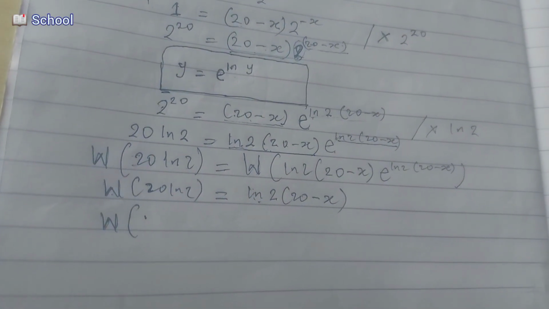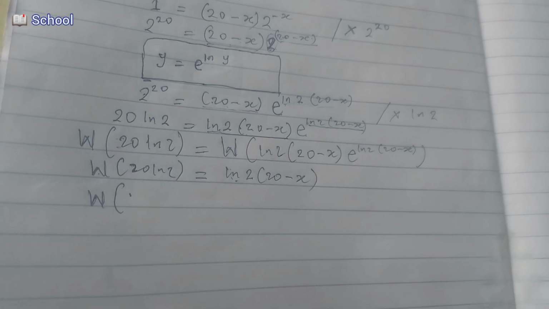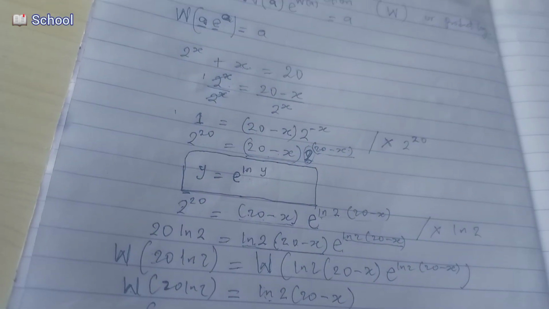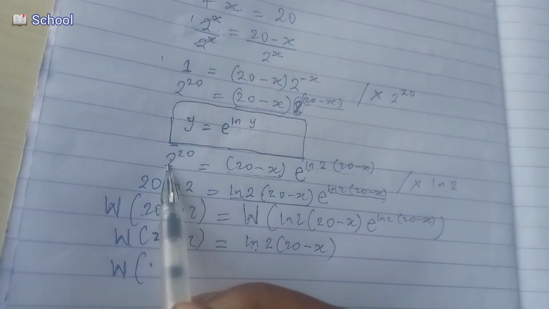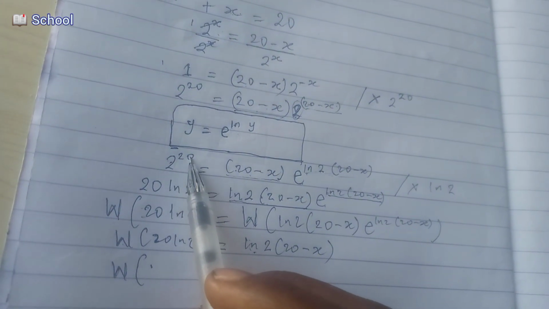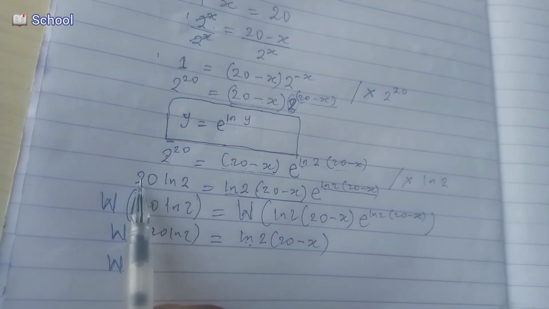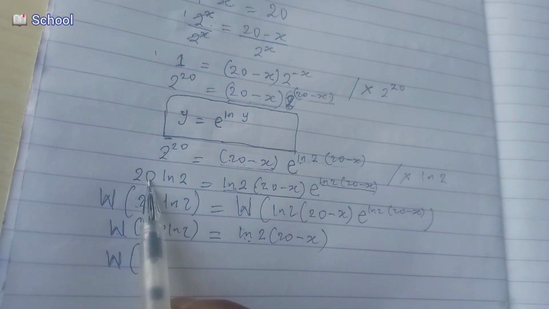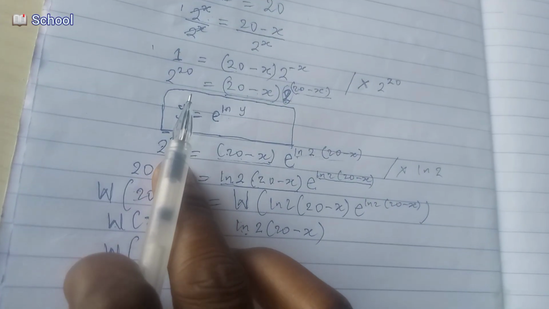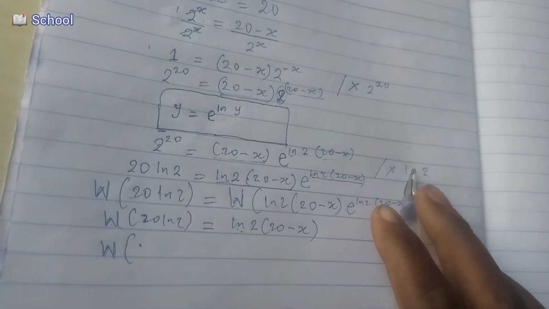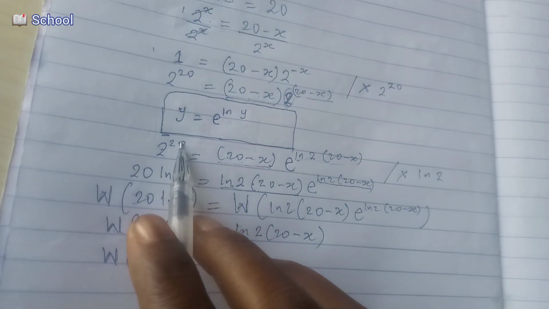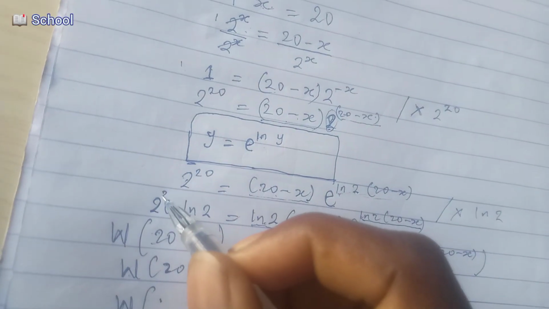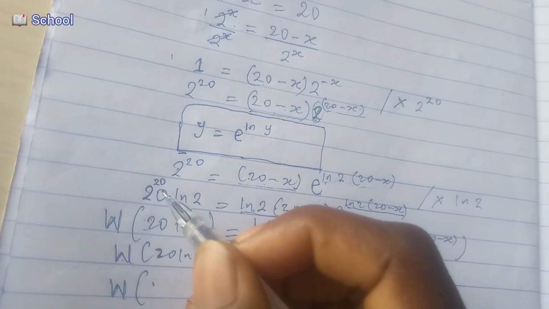I don't know if you spotted a mistake I made in this process. I had to pause this video to recheck. Here on this left hand side, we have 2 to the power 20. How does that immediately become 20? This ln 2 here was what we got after multiplying both sides of the equation by ln 2. So here is supposed to be 2 to the power 20 ln 2. That's the correction I have to do before I can continue this solving process.